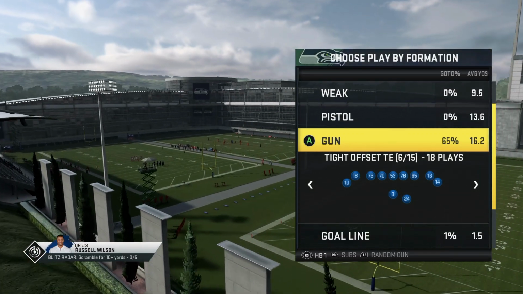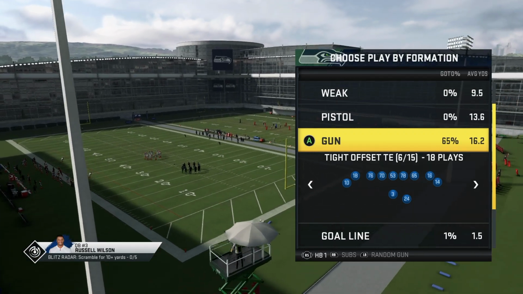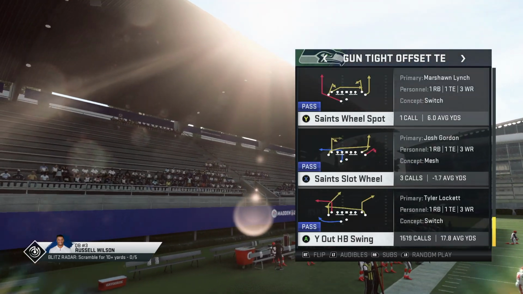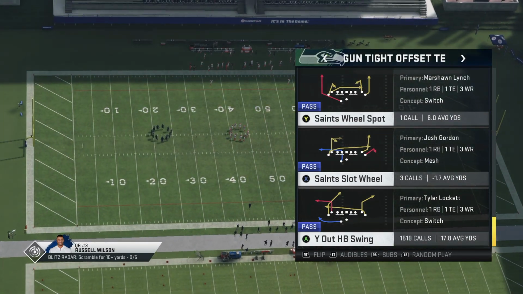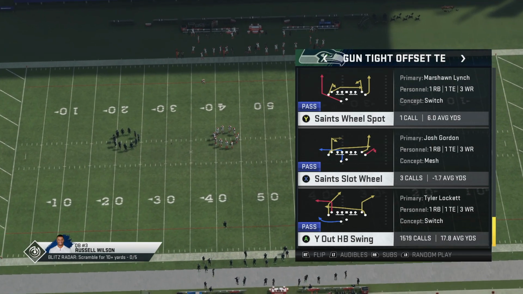Full gun tight offset tight end guide. This is going to be a full video on what I do out of this formation, how to pass protect, how to throw one play touchdowns, how to destroy certain defenses. I'm going to start out with our one play touchdowns, and I'm also going to start out by setting my audibles and setting my formation packages.